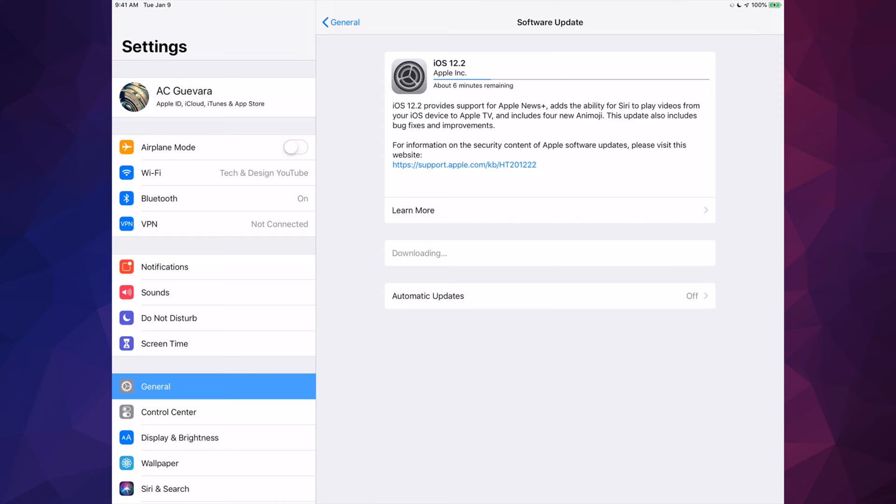How long will this take? For most of you it's going to take about 10 minutes maximum — that's the downloading time plus the installation. However, if you guys have an older generation iPad and your internet speed is really slow, this could take anywhere from 30 minutes to an hour. It really does depend on your internet speed. It's not a huge update, but you do need some space — if you have your storage maxed out it's going to run slower and slower.